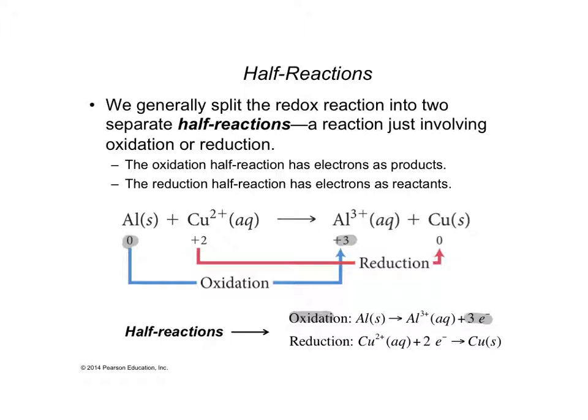On the other hand, we've got copper. Copper goes from a +2 to a 0, so it gains electrons. In getting from +2 to 0, how are we going to consider the electrons in this process? Are they a product here too, or are they going to be a reactant? So for reductions, we're going to consider electrons as reactants, right? This guy, copper 2+, has to gain 2 electrons to get to copper solid, which is the product, okay? So for oxidation half reactions, we're going to write electrons as a product. For reduction half reactions, electrons are going to be a reactant, okay?